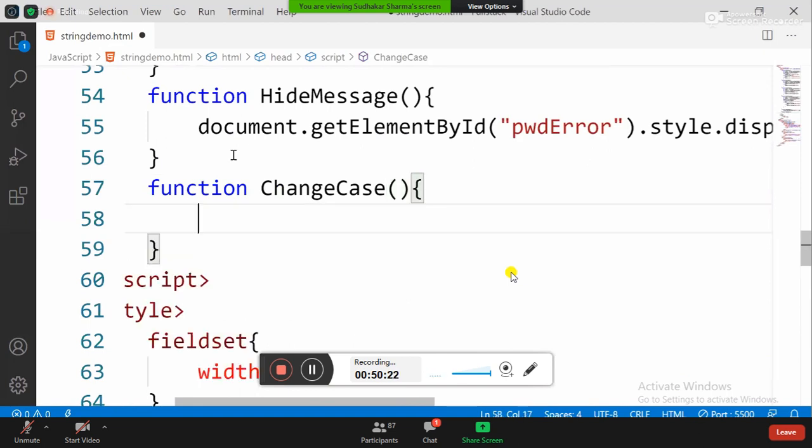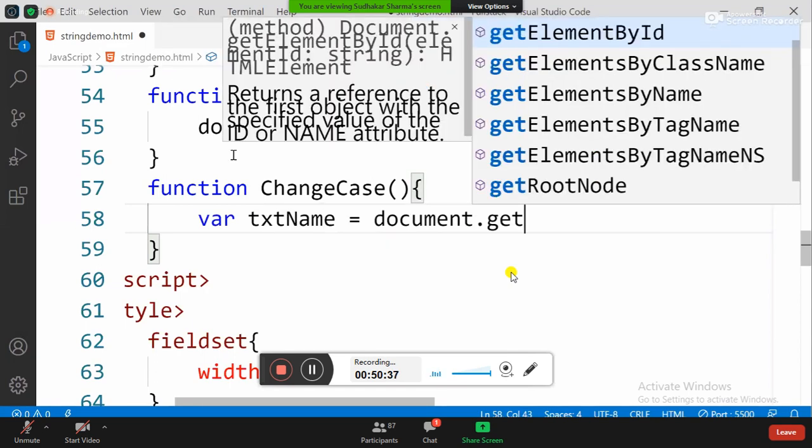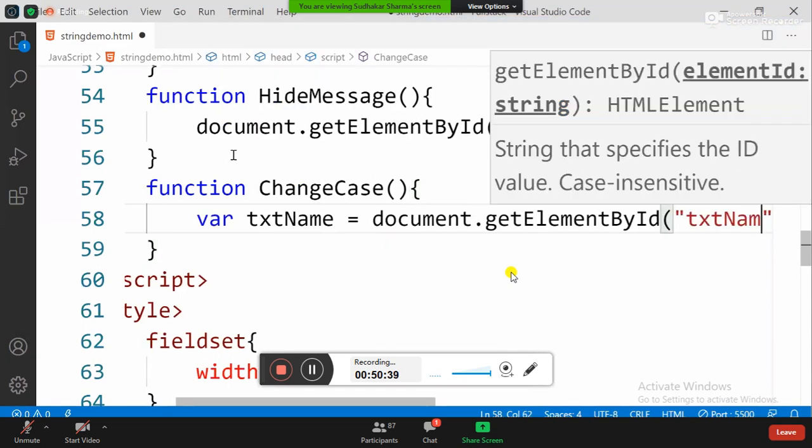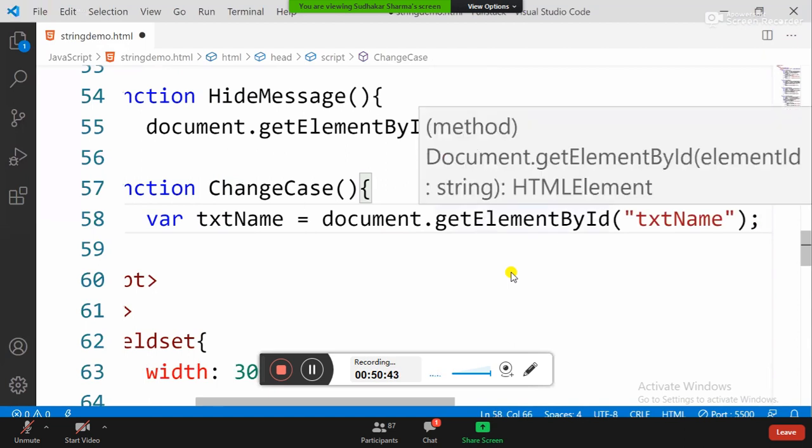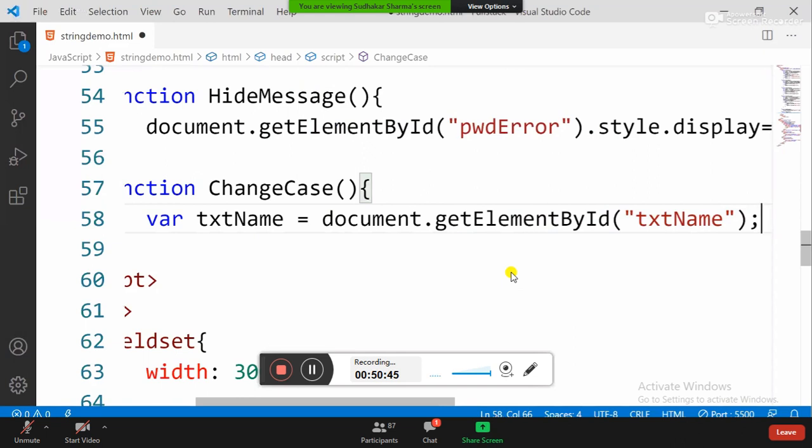It should access the name and convert the name into uppercase letters. First, var txtName is equal to document.getElementById txtName. Currently we are just accessing the text box, not its value.